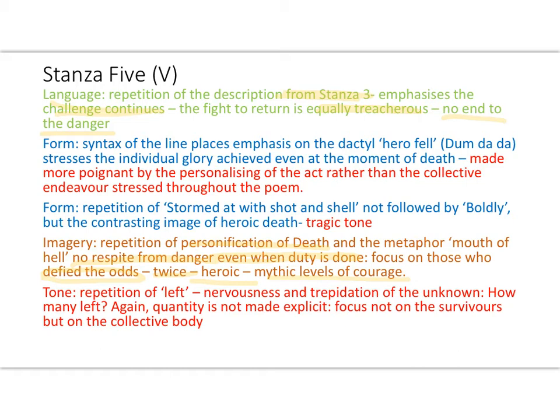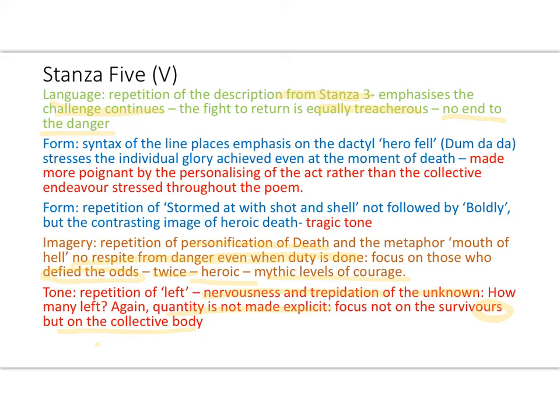You've got the tone of repetition of left, and it gives us a link to that anticipatory tone that we had at the end of the last stanza, because as a reader it makes you nervous, it makes you feel uncomfortable and uncertain because you don't know how many of them are left. Again, the quantity is not made explicit, so the focus is not on the survivors, but on the collective body of these men returning.